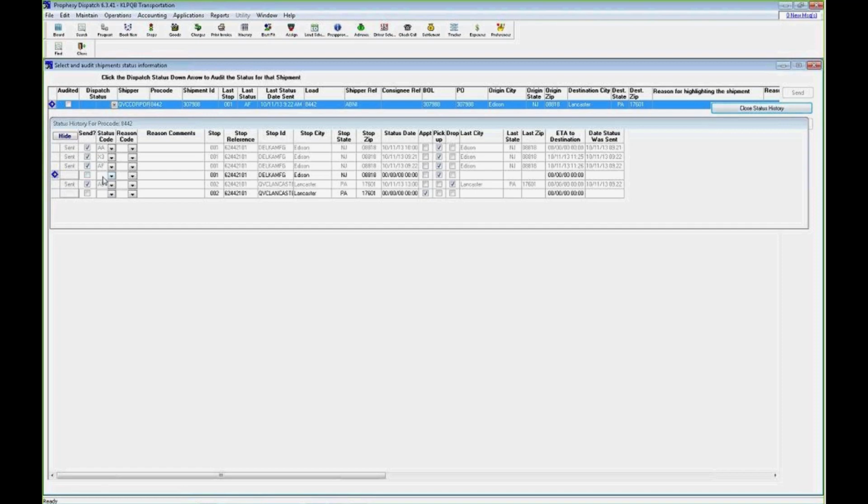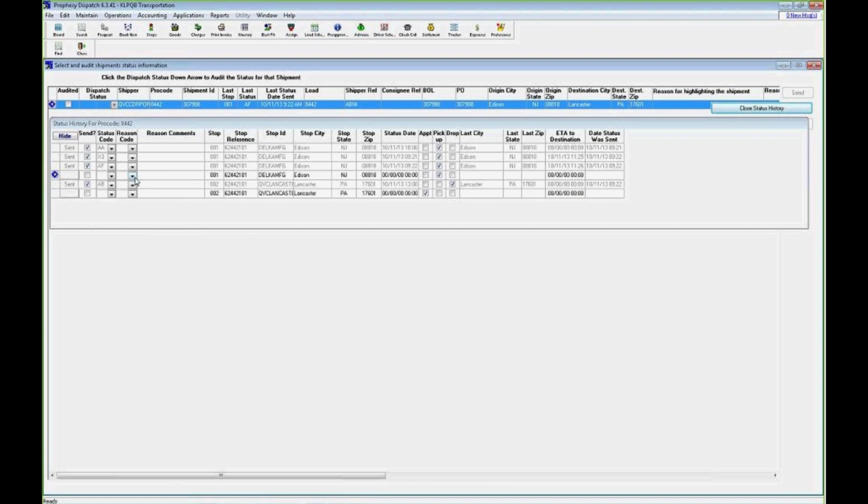Now, if we were in this screen and we manually wanted to update some information, we could certainly do that. One thing we might want to send, if our customer required that, is an en route to delivery location, so an en route check call. So we could select the en route, and then we could update the date and the time. And if we wanted to manually put in an ETA estimate for the delivery, we could do that.